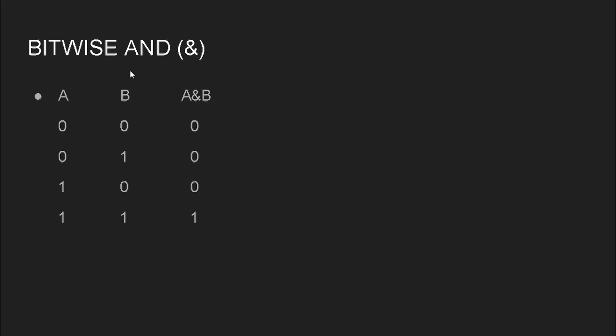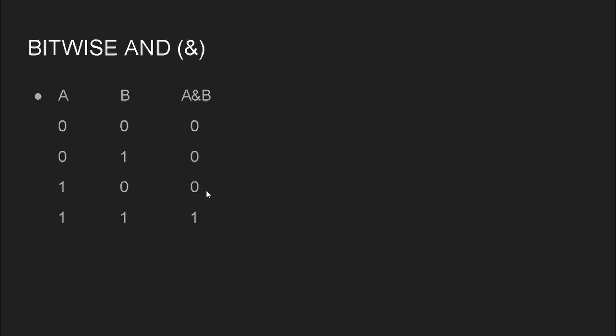Then the next thing, bitwise AND. Again, if you have studied digital electronics, this concept would be even clearer to you. The AND operator works in such a manner that only when both of the inputs are 1 is it going to produce an output of 1. Here you can see both the inputs are 0, output is 0. Here only one of the inputs is 1, again the output is 0. And here again only one of the inputs is 1, output is 0. Here both the inputs are 1, then the output is 1. So the AND operator simply produces output 1 only when both of the inputs are 1, otherwise it produces 0.